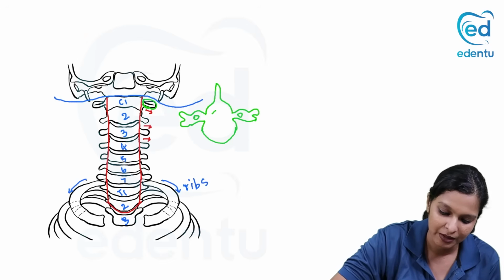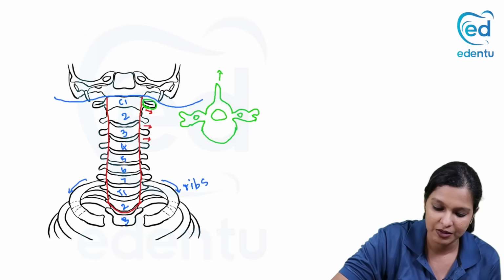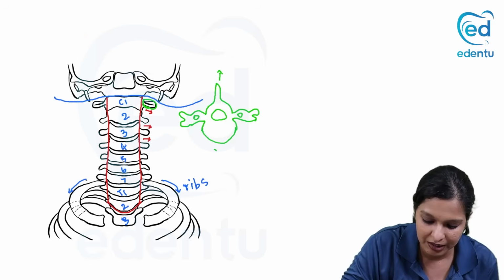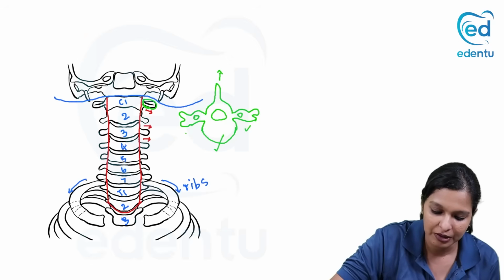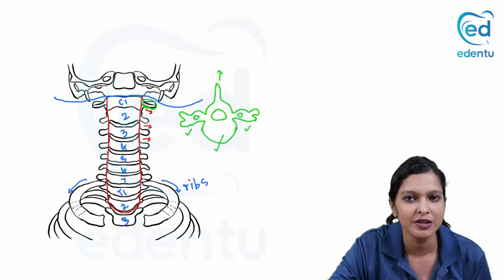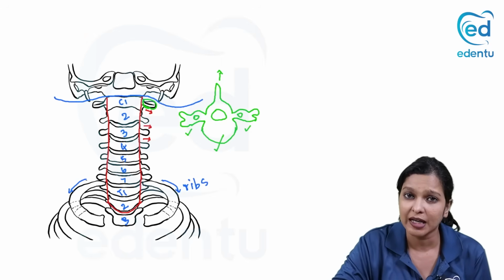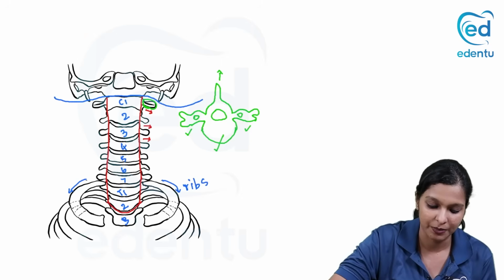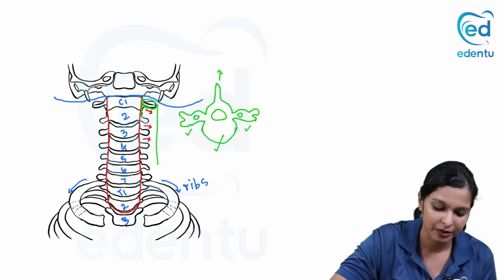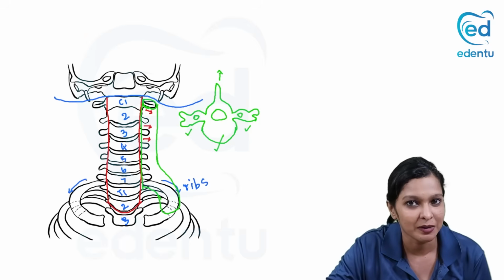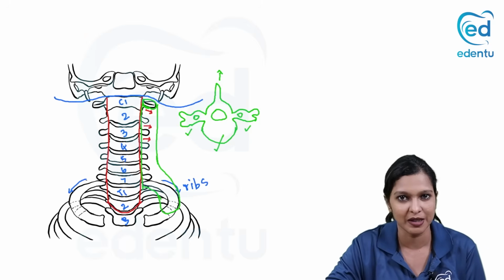Behind it will have a spinous process, which we are not seeing because we are looking at the anterior view. So what you are seeing is the body region and the 2 transverse processes on either side. They are the major parts of the cervical vertebra. The transverse process of C1 till the T1 vertebra forms the paravertebral region. It also includes the upper rib, the first rib as well. Totally there are 3 muscles present in this region.